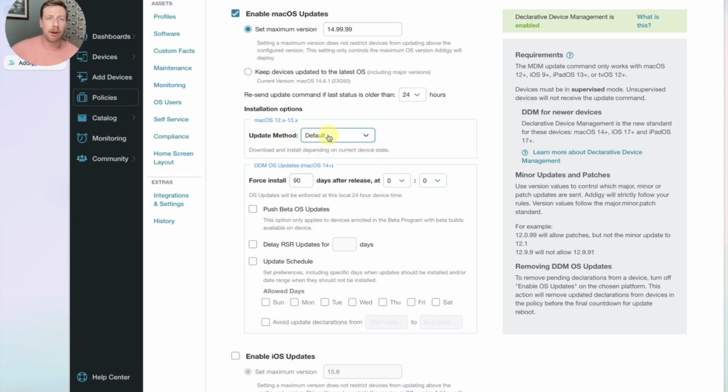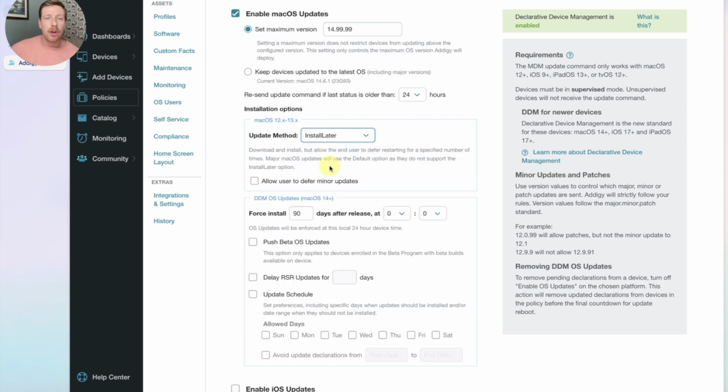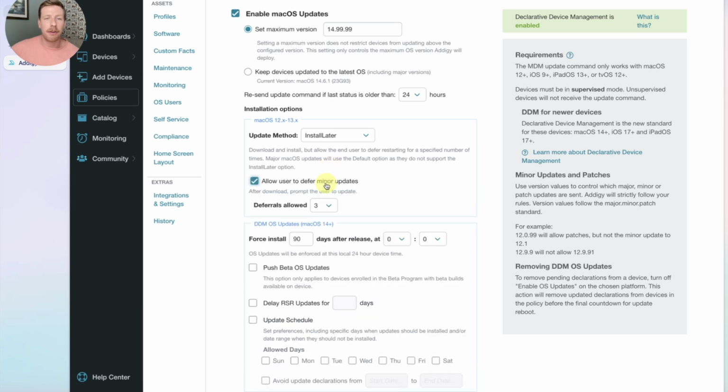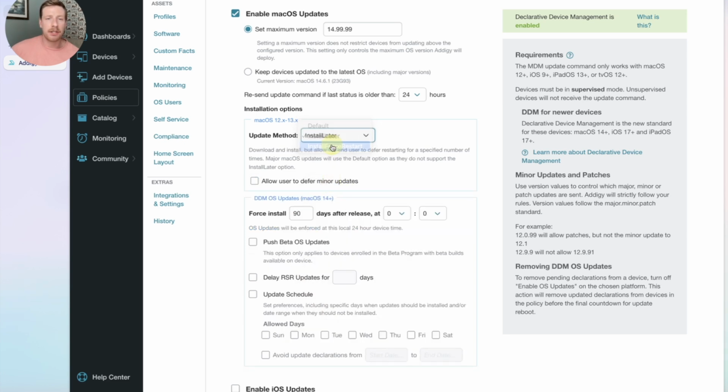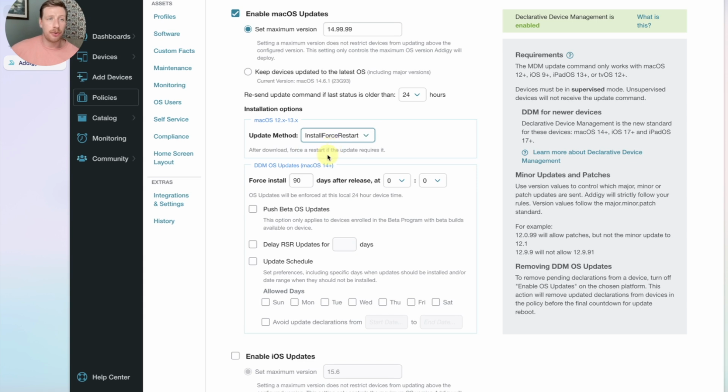You have default, which is going to install it based on the device's current state. You have install later, which lets the user defer it, and you can also specify how many deferrals they get. Or you can force the update to go through as soon as the device gets it.